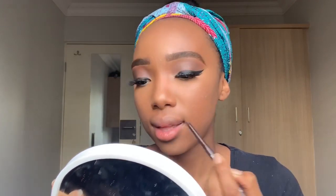I want to take the pencil I use for my eyebrows, and I'm just going to line my lips with it. Multi-purpose. Makeup is multi-purpose, guys. This is how you save the coins. I'm going to take my NYX Butter Gloss in Apple Dumpling. I'm just going to put a little bit of that. And then my True Love lip gloss.